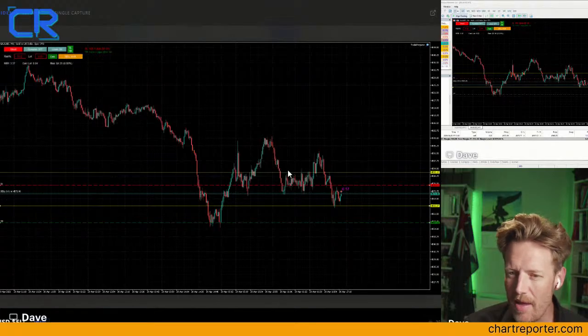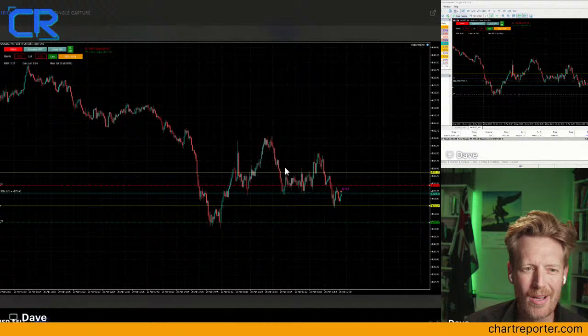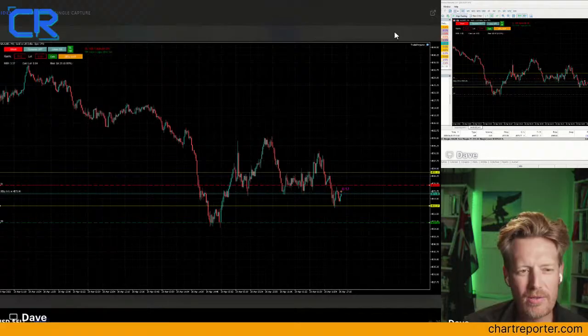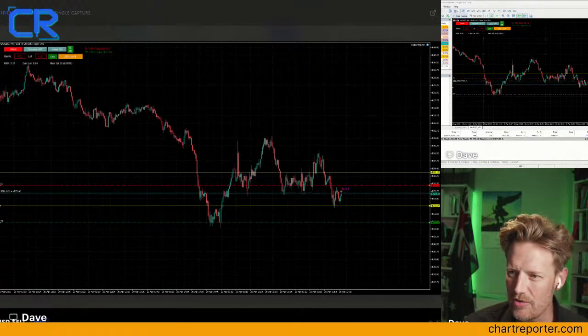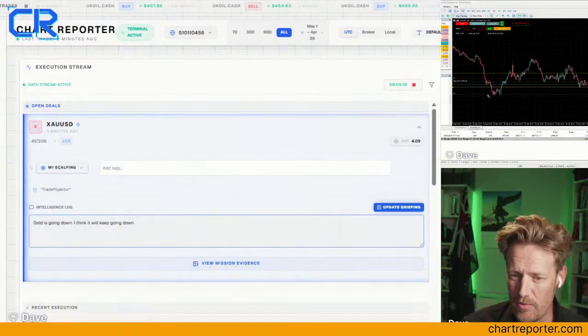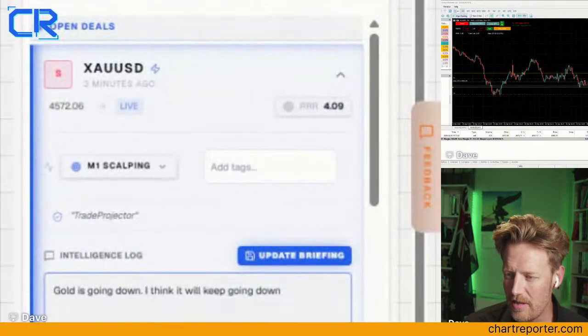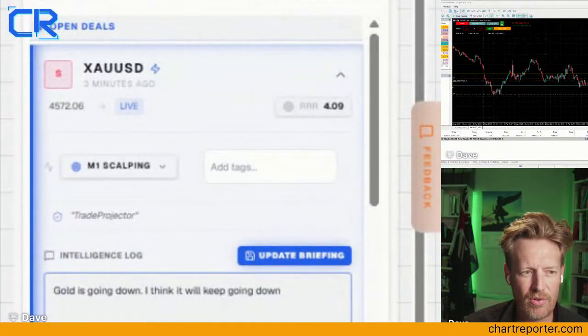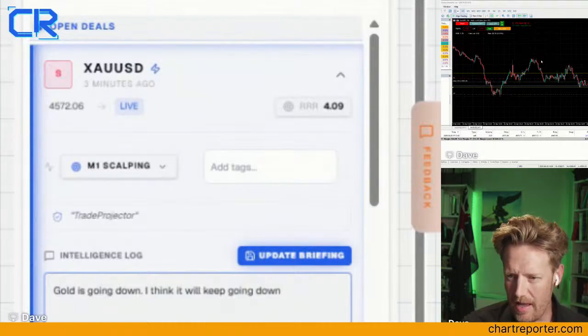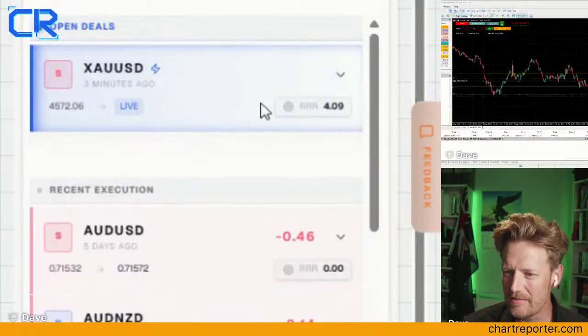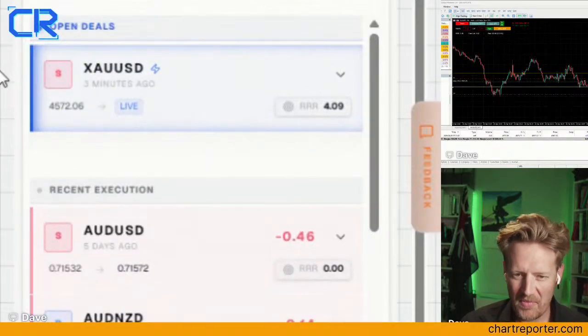So any chart markings, drawings that you've put on as you build out your trading ideas and hypotheses using Chart Reporter when you trade, not only does it automatically capture the trade so you can report which strategy you're doing, capture it within the session that you're trading within, but it will automatically capture the entry and exit screenshots for you as well. How good is that? Love this tool. And that's it. That's how you journal a trade.